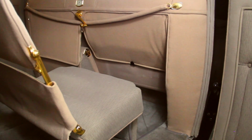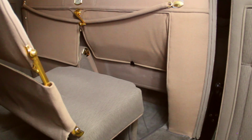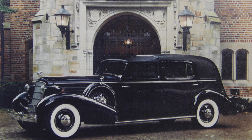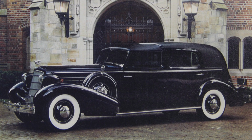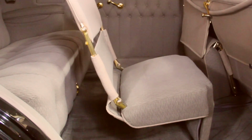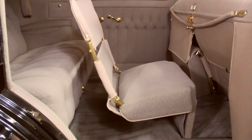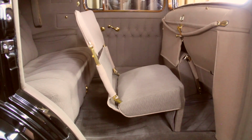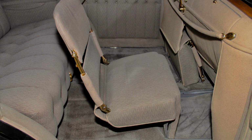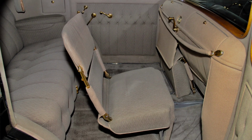And again, this car for this year was the only year they built this style of car on a 146-inch wheelbase. They were usually built on a 138-inch wheelbase, but the 8 of these that were built in this style in 1935 are all on this long 146-inch wheelbase, which gives the people in the rear compartment, and especially if you're using the jump seats and having someone sit behind you in the rear seat, plenty of leg room. It's really quite nice. So if you are taking people out for a night on the town, or going on a trip, there is comfort here throughout, and it was all taken into consideration by Fleetwood.